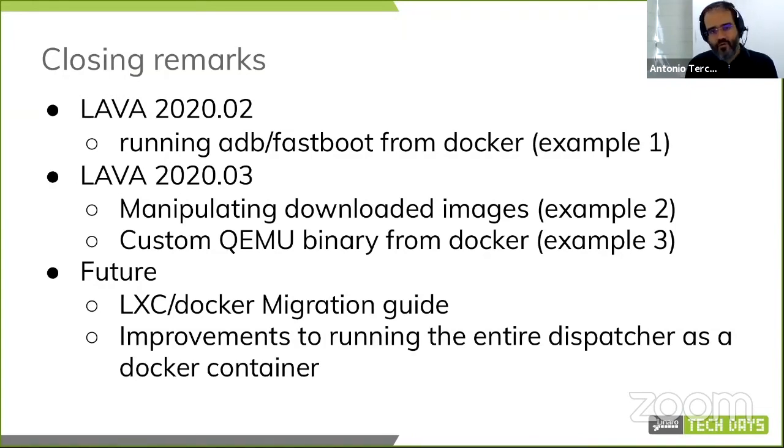And future work that we are going to do in the short term: we are going to do an LXC to Docker migration guide to help people migrate their jobs over to the new Docker support. And we are also now working on improvements to Lava itself to be able to run the entire Lava dispatcher as a Docker container. That will unlock a few other use cases we have. For instance, making it easier to deploy Lava.